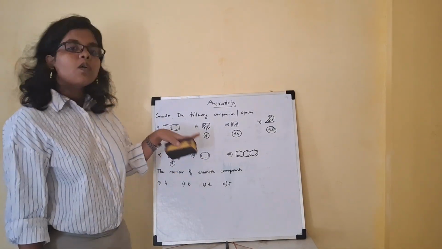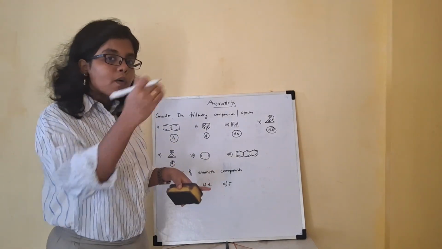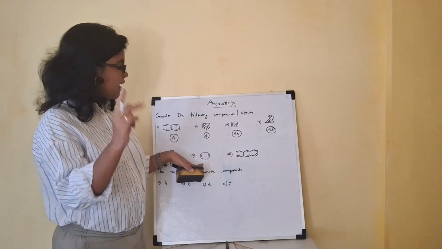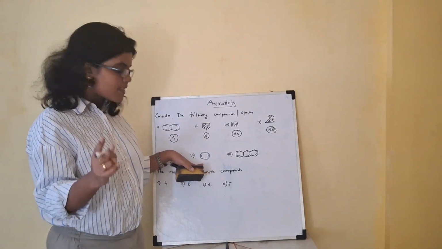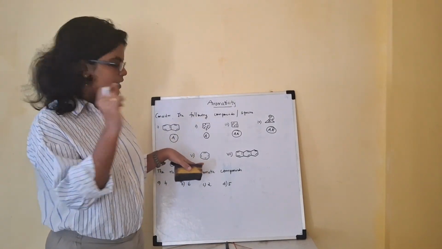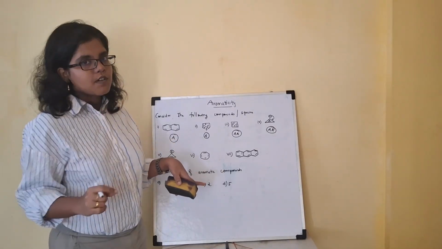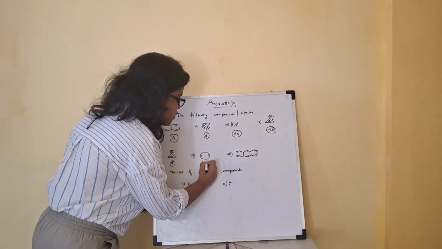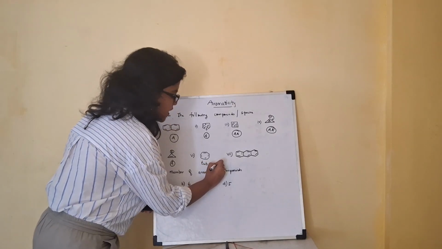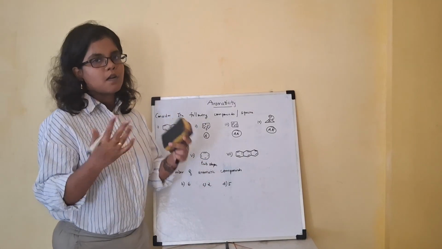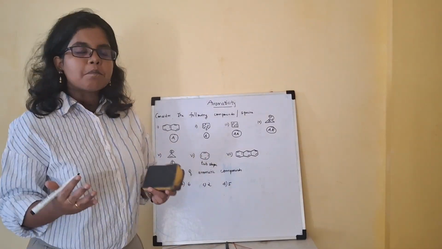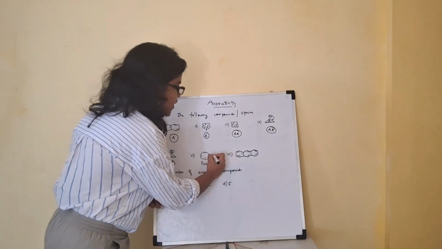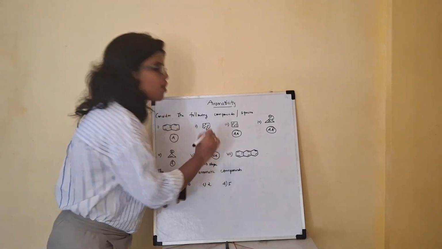Now this is cyclooctatetraene. So one by one you have to go. You mustn't jump each condition. So now it is cyclic. It is having sp2 hybridized carbon atoms. But this is not a planar structure. Cyclooctatetraene exists in a tub shape. So it is a non-planar molecule. So since it is non-planar, it doesn't obey the conditions for aromaticity, and therefore it is a non-aromatic compound.